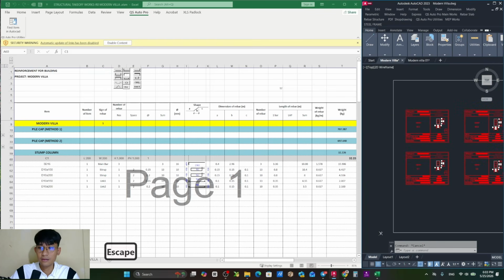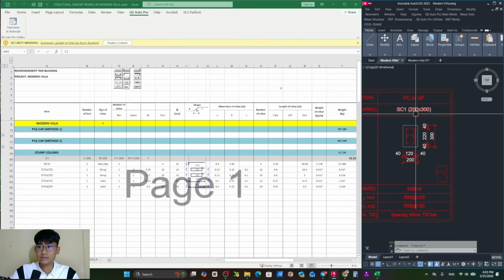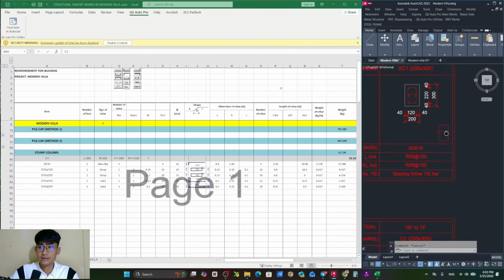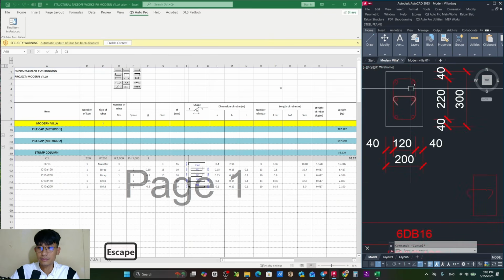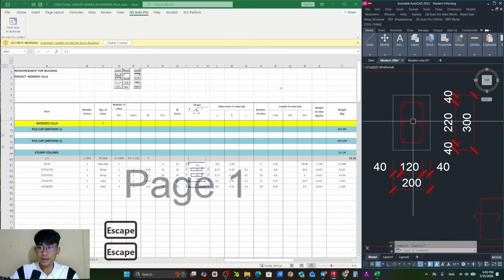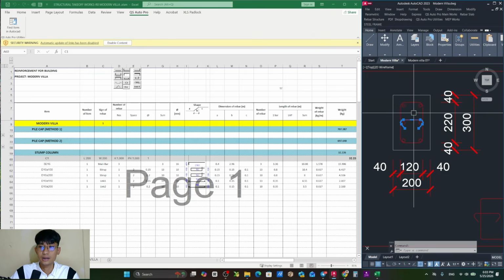So we got the height now, and the size of it is 200 times 300. And the rebar itself has the main bar. There are 6 main bars, you can see here, and here's the stirrup of it, and here we call it a link. A link is to tie up the main bar with a stirrup to strengthen the column, based on the design.